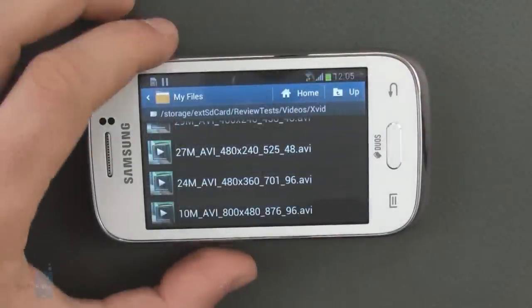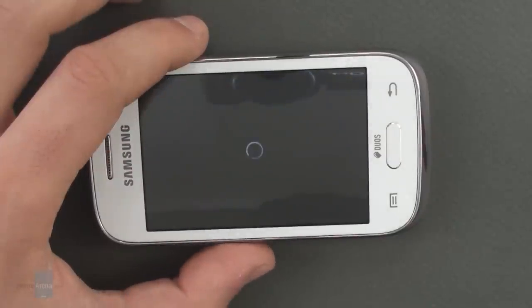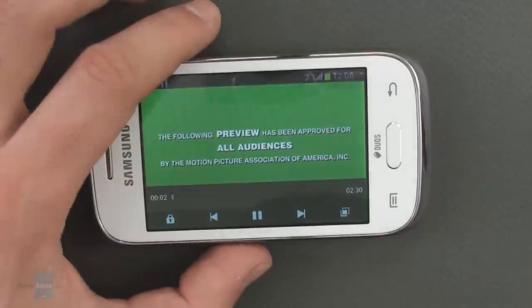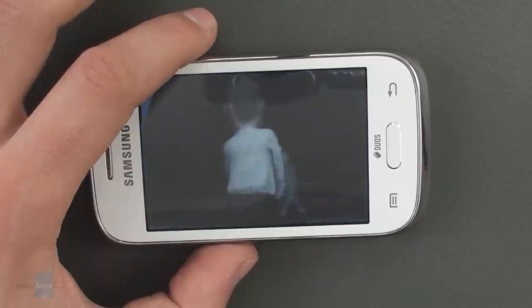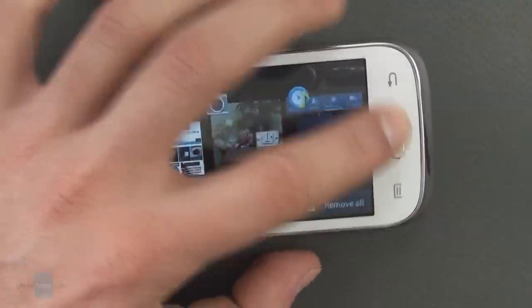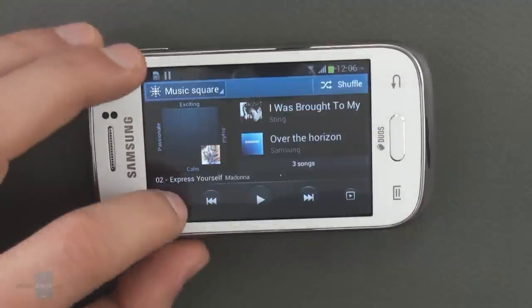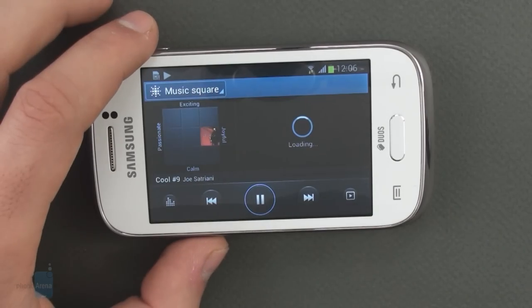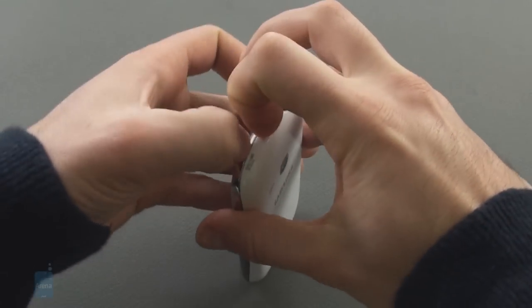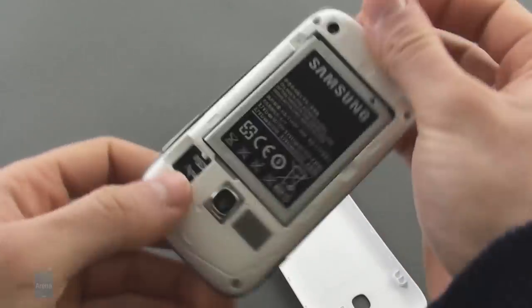The default music player on the device easily plays back 480p videos in common formats like MPEG-4, but if you want to watch DivX or XVID encoded files you'd need a third-party app like MX Player. For music, the loudspeaker was of excellent quality with loud and clear sound even at maximum volume. The music player is the usual Samsung affair, rich in options with an equalizer and features like the ability to build playlists based on your mood via the music square feature that scans your music. The device comes with a 1300mAh battery and we had it last around 2 full days on average use, and if you use your device less, it would likely last even longer.